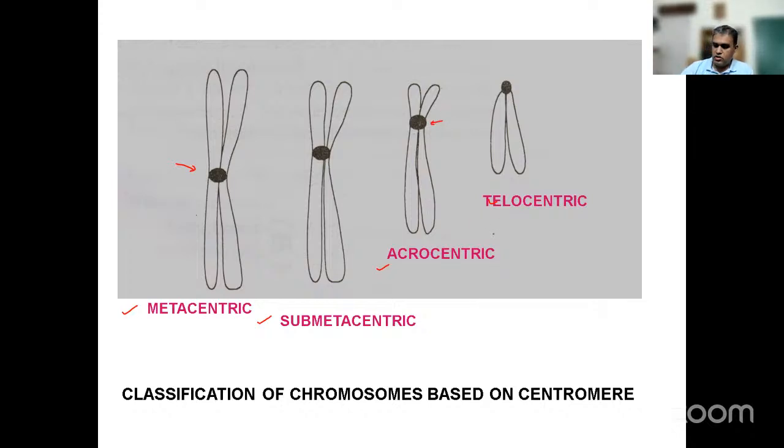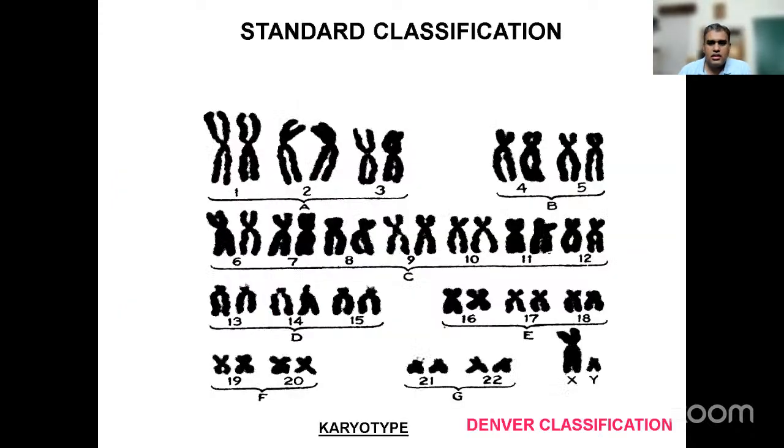Initially, they used to ask a very famous question on the X and Y chromosomes. So remember that the X chromosome is acrocentric, okay, and the Y chromosome is submetacentric. The standard classification is the Denver classification, as you can see over here, and all the pairs of chromosomes, the 22 plus XY, are shown over here. You can see the X and Y as we discussed, submetacentric and acrocentric.